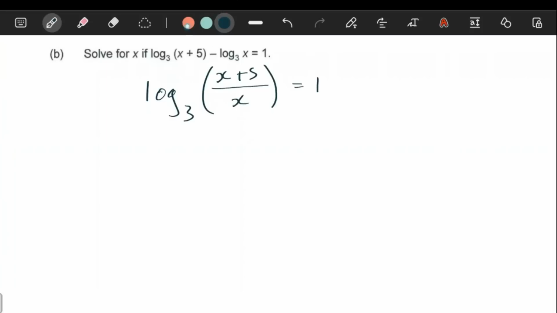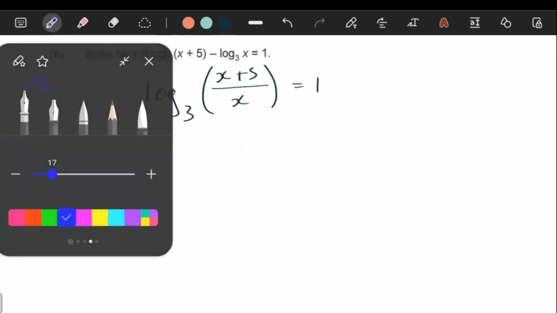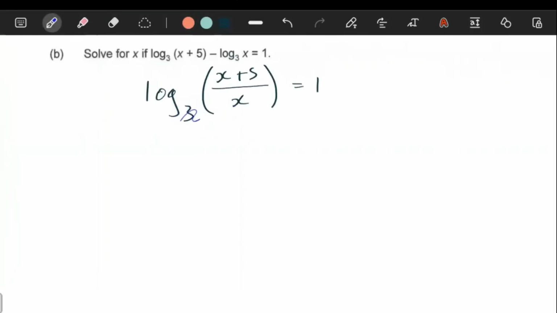So here, obviously, you want to reverse all these things here to get rid of the log. So remember, your base here is what you'll have as the base of this number. And this here will be on the left-hand side of your equation. So this is just a 3, you see. So this 3, let me just deliberately write it as 3 over 1.